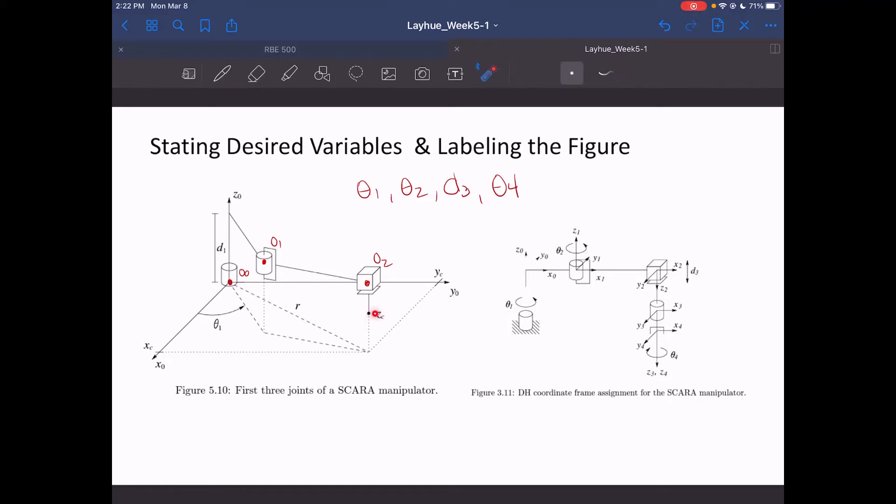This cc is the center of our end effector. To keep up with the notation of theta4 and the notation from figure 311, we will denote that as frame 4. One good thing to note is that here there's frame 3, and that actually correlates with the revolute joint over here in figure 311.